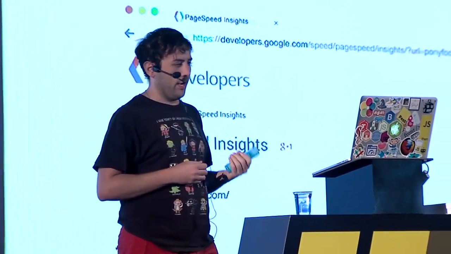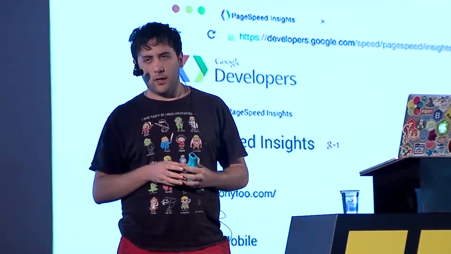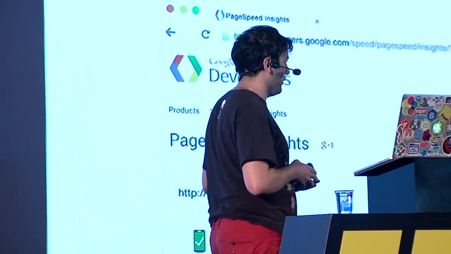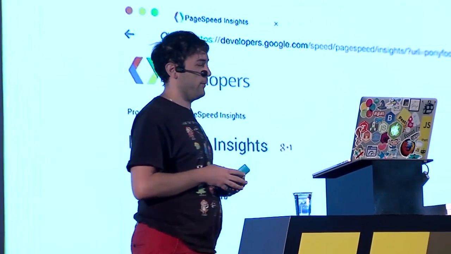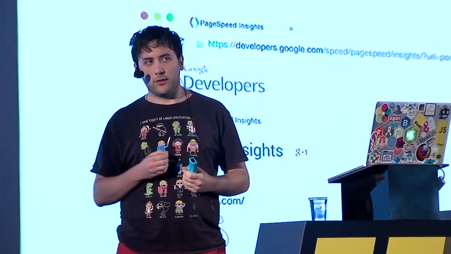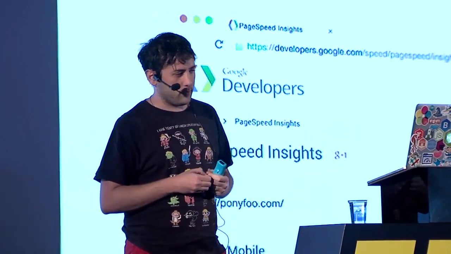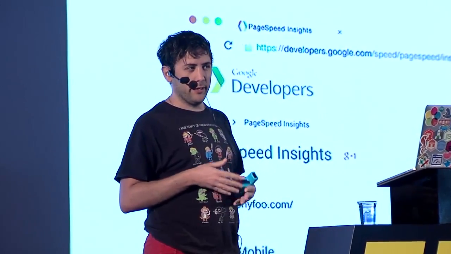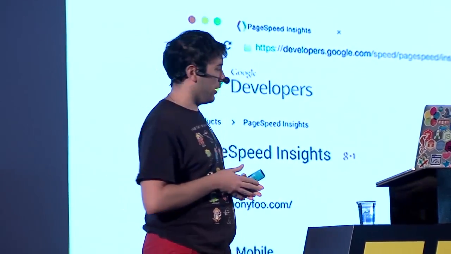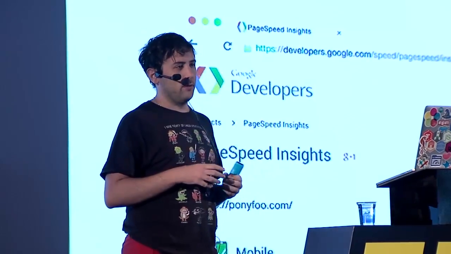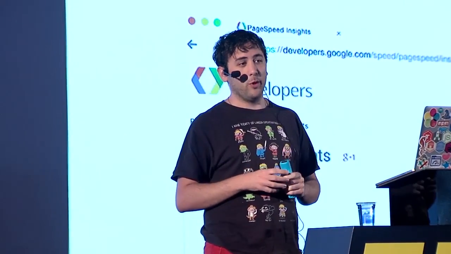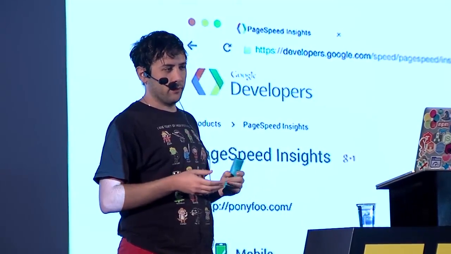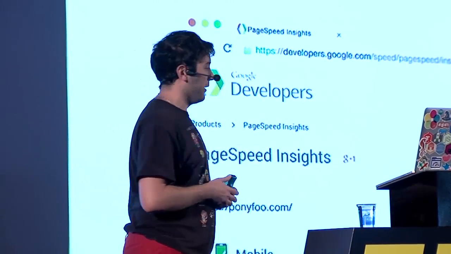And in this case, you'll also get a few more advanced techniques that you could or should use on your site to improve performance. And the nice thing is that you also get some tips on UX as well, because UX and performance are really closely related. So for instance, if your buttons are too small, it'll tell you on mobile that you should make your tap targets bigger.